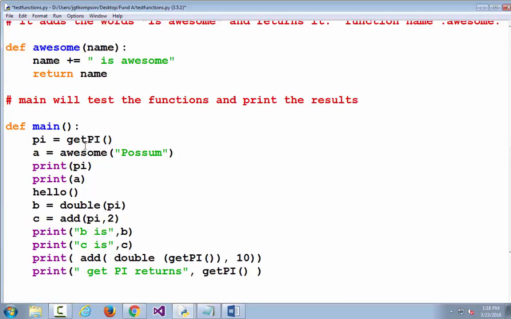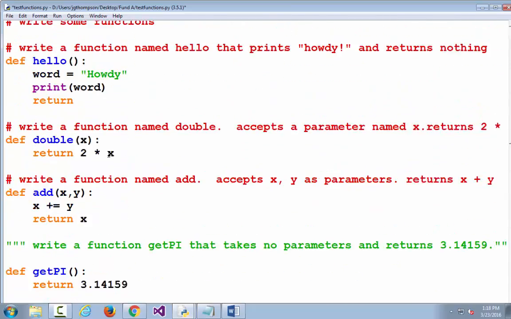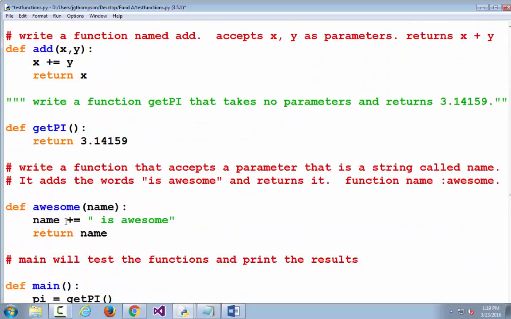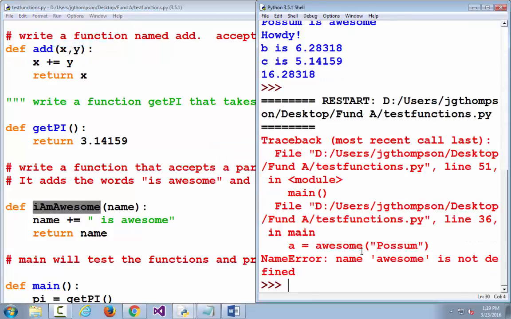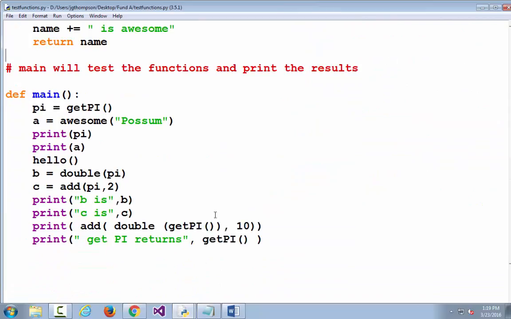So if I decided that the name awesome was a really stupid name for a function, I could change the name of the function. I could come up here, find the awesome function, and call it something else, something even more stupid. I am awesome. But if I do that, the code's not going to work anymore. It says name awesome is not defined, and it gives me a line number. Why is that? Because down here, I'm still calling it awesome. But up there, I changed its name. I would have to change it here. I am awesome there. That's refactoring. It's just trying to make some changes that'll make the code better, and you do it to code that is already working. You're just trying to make it clearer to read.